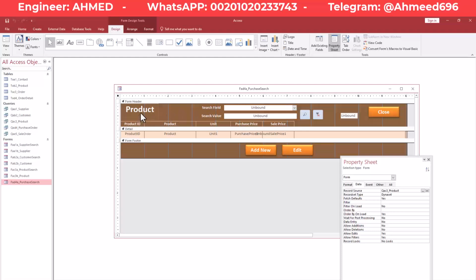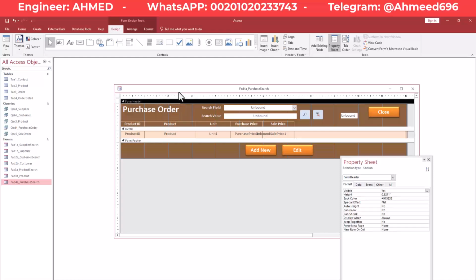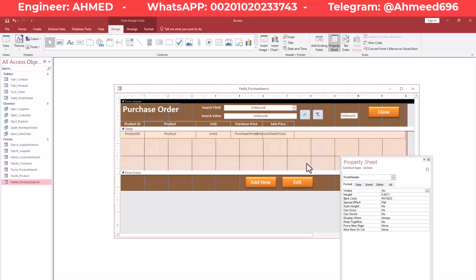First of all, we just change the title here from product to purchase order. Fine. I can make it wider to show the whole title of this one. This way. And then I need to change the values down here. These fields belong to the previous form of product search.